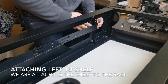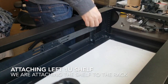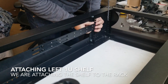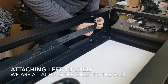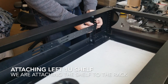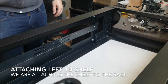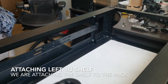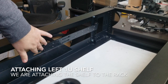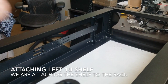That actually doesn't have a screw — there are little caps, so we'll just put that on. It is important how tight and the angles of your shelf are, because it actually does tick up. It is important to get it right or else some of your equipment won't fit. So there we go — that's just the start of it. It's super loose, so you can't leave it like that. I'm going to have to tighten it up a bunch.